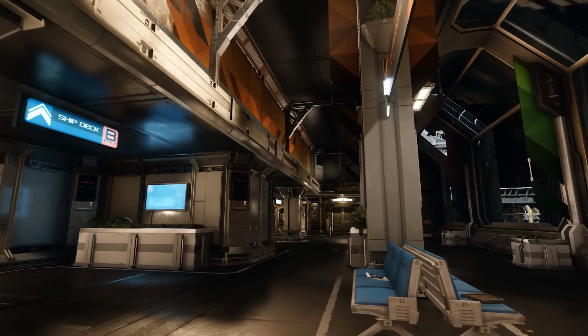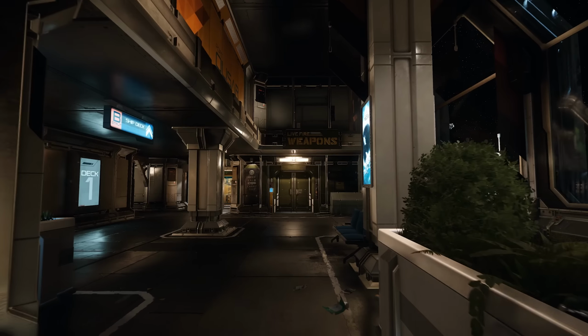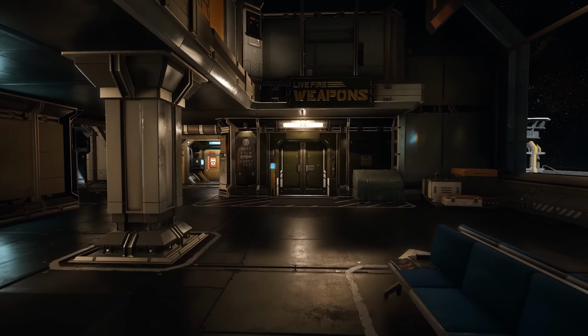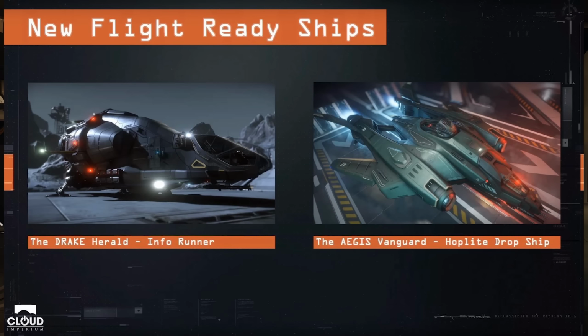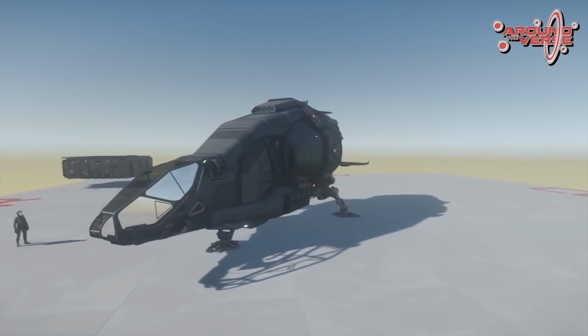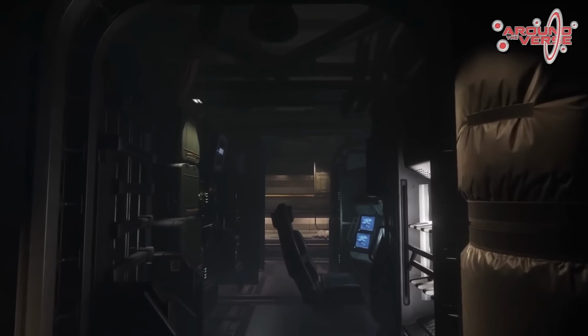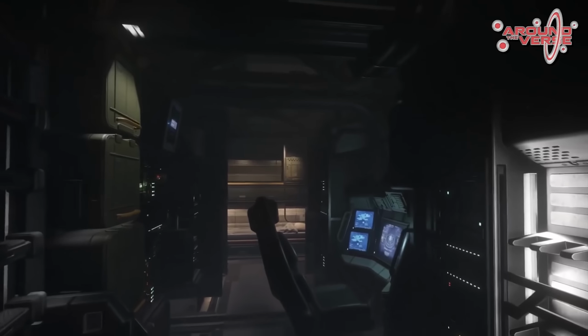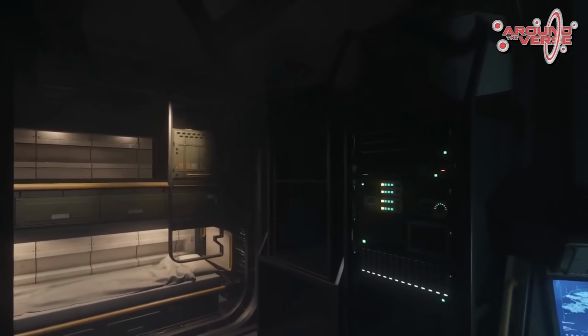And what is a Star Citizen update without the release of some more flight-ready or some hangar-ready ships? And 2.6 is no different. So we're going to see the flight-ready Herald, which is the small fast info runner by Drake. There isn't likely to be much extra gameplay for the ship at launch. Those mechanics just aren't in yet to be an info runner, but expect to see it obviously flying around, probably racing because it's going to be quite a nippy ship, and a little combat for it as well.